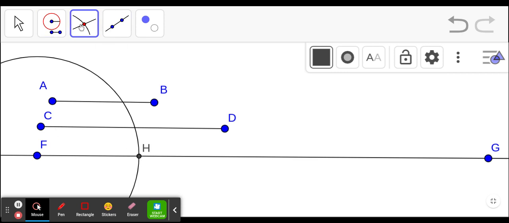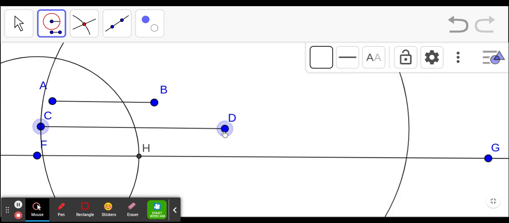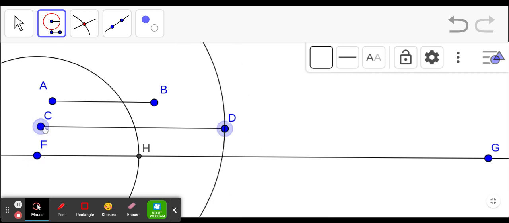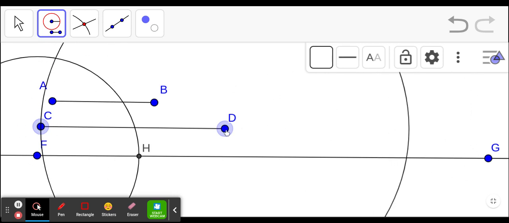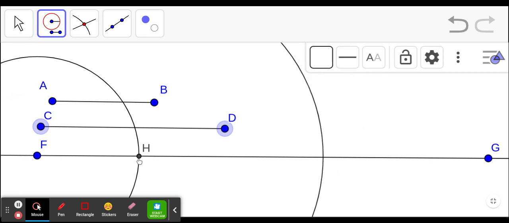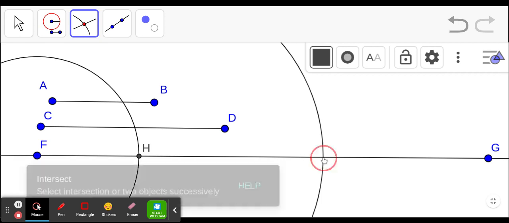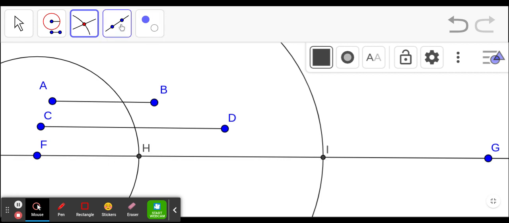We still need the CD length. And so we need a new circle here, measuring from C over to D. So the radius of this circle goes from C to D. Okay. And as we move the circle, that's still true. The radius of the circle is still that length. So if I bring this down to H and create a new point over here, we have 2 things. From F to H, that is the length of A to B. From H over to I is the length of CD. So as I start creating a segment here, this segment, FH, is for AB.